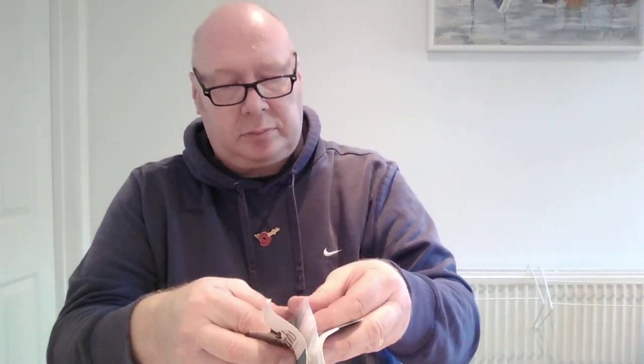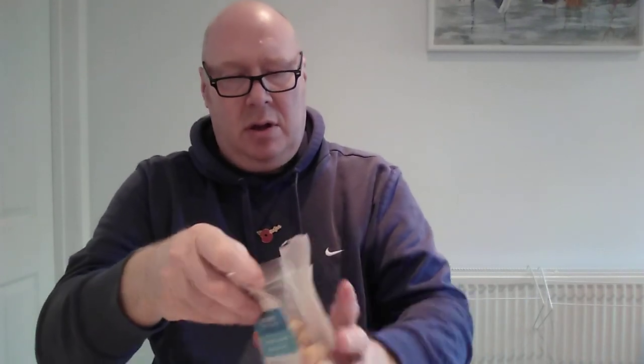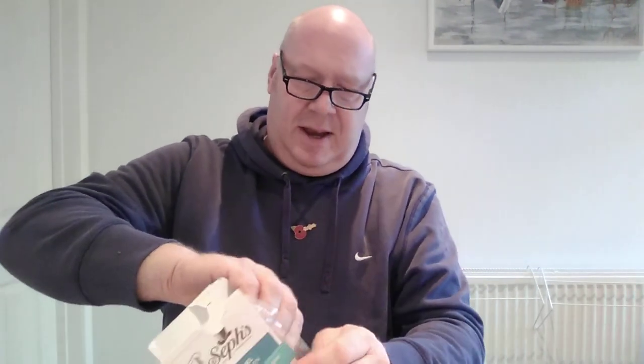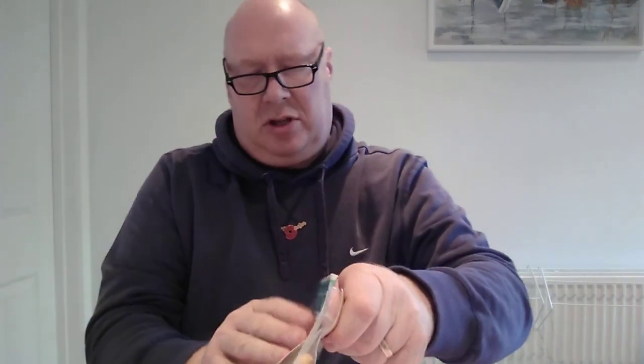Let's pop this open. It's a nice bag, isn't it? It's one of them resealable ones. I think we just rip along the top there — nice little groove in the thing to open it up. It's a resealable bag. I'm going to take all the packaging off. That's a tip for you, folks: if you do buy this, don't open the bag first until you've taken all that off.